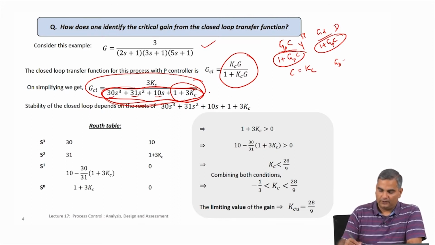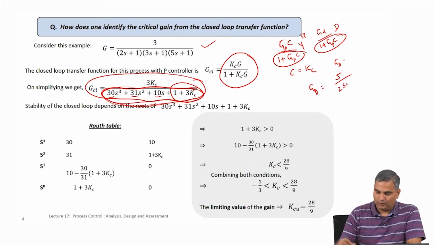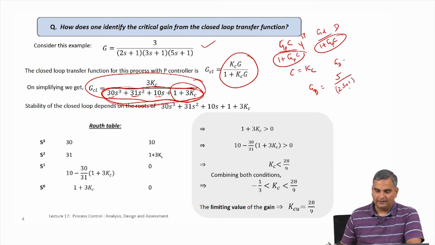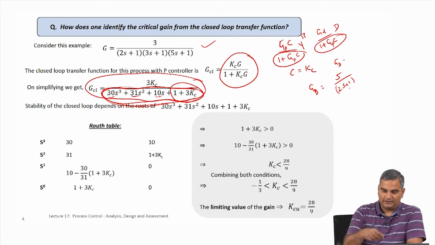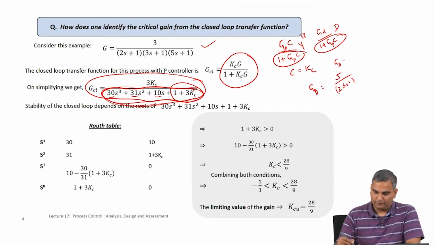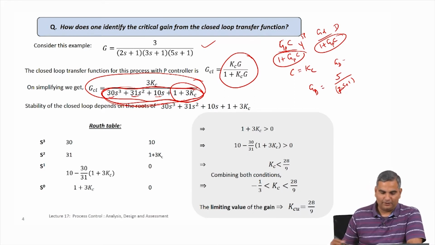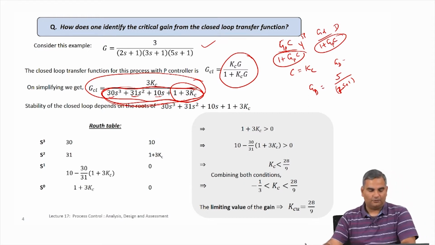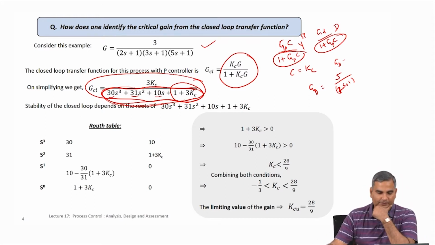So that is another quick thing that you want to check. For example, you can take something like GD is 5 by, let us say, 2s plus 1. If I have something like this, you can put this transfer function in and see what happens. Sorry, here there is a 2s plus 1, so we will make this 7s plus 1. Then you will have a pole corresponding to this also showing up in the transfer function corresponding to disturbance. However, you do not have to worry about this as long as this is stable. You still have to worry about only this polynomial. So that is something that you can look at.